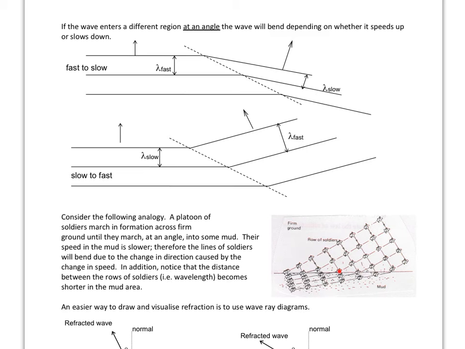Now, once they hit the mud, they slow down, and they start to become closer together because they've slowed. If we look here, they're moving quickly and they hit the boundary and they slow down. So they're held back and they become closer together. Because of that, they start to bend, or what appears to be a bend. Because they are closer together here, they don't have the same angle between them. If it's opposite, they're moving really slow in the mud, and then they get to speed up, they will be further apart and they will have a faster speed once they get out of the mud.